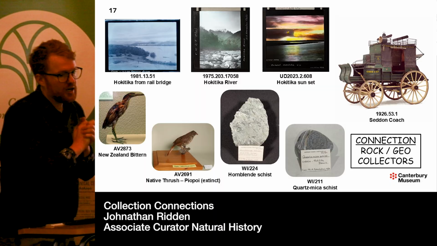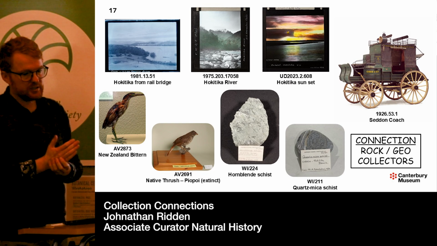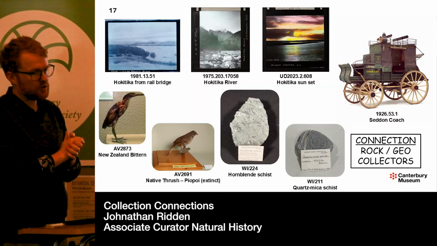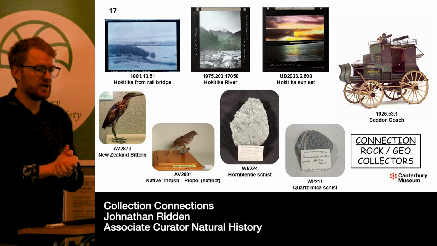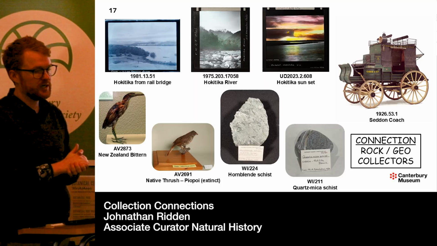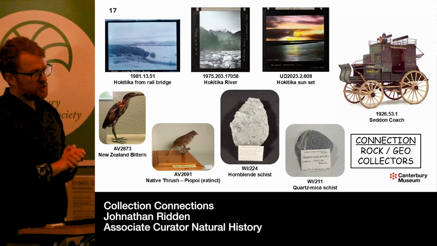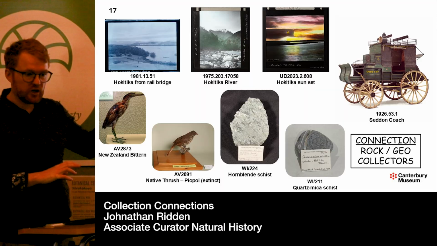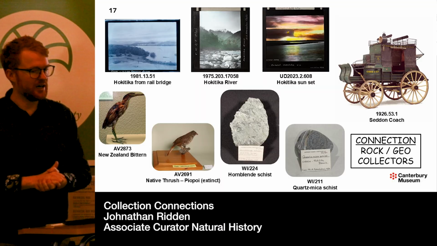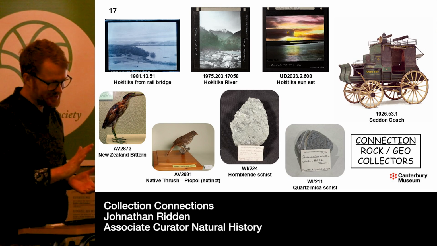The Seddon coach is another relatively well-known and notable collection item that's held in the museum. Of course, it's known as the Cobb and Co coach, but it's known as the Seddon coach because former Prime Minister Richard Seddon used to travel on this coach between his home in Kumara on the west coast to Springfield on the east coast. The connection to Hokitika here is that the last trip it took as a coach was from Upper Riccarton, carrying a party to Hokitika for a picnic and back, returning to Christchurch. Not the same day.